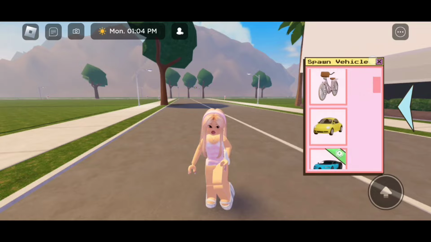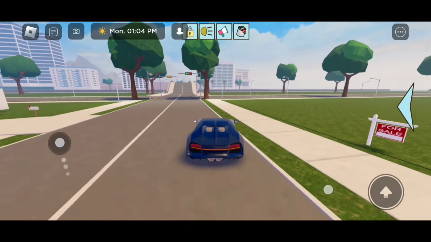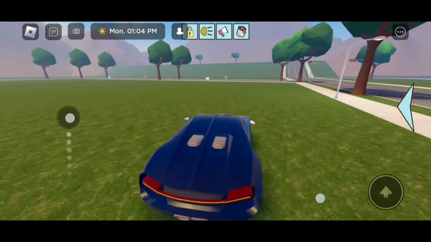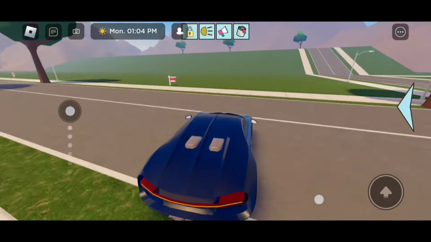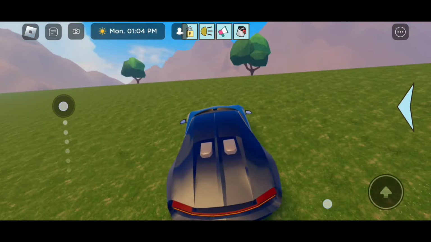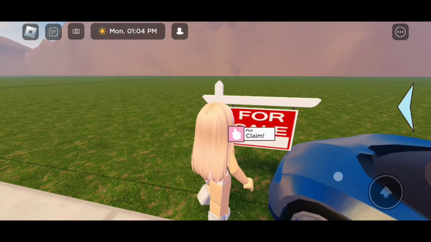So to find the mountains, we're gonna take our car out and we're gonna go over there by the mountains, but make sure to follow where I go. It's not really that hard. It's kind of easy. You guys could also teleport here, but I like driving here instead. So there we go. We found it.